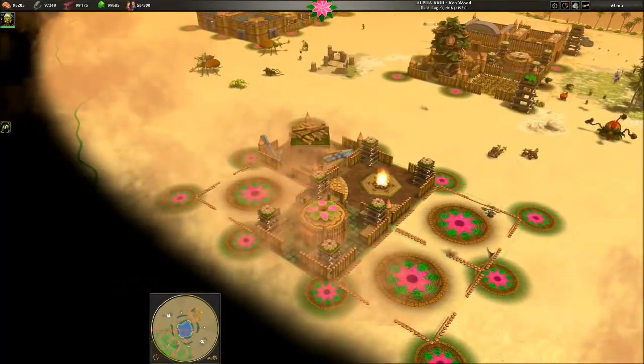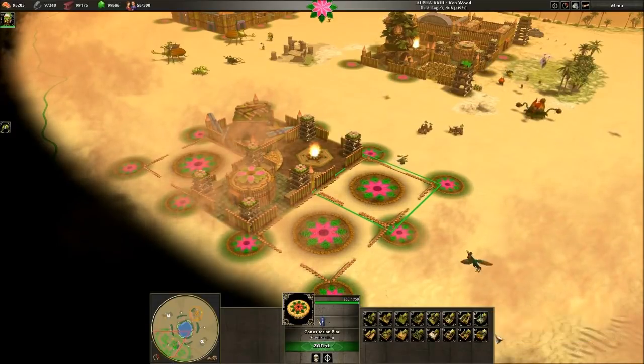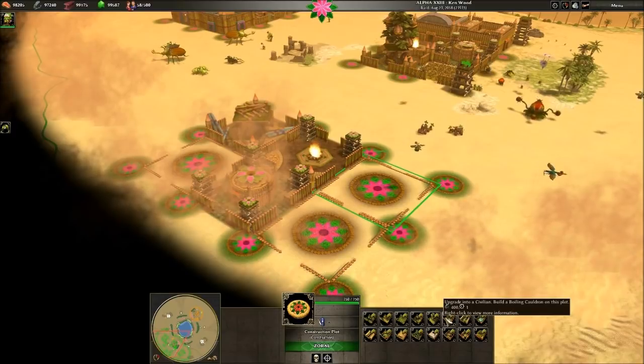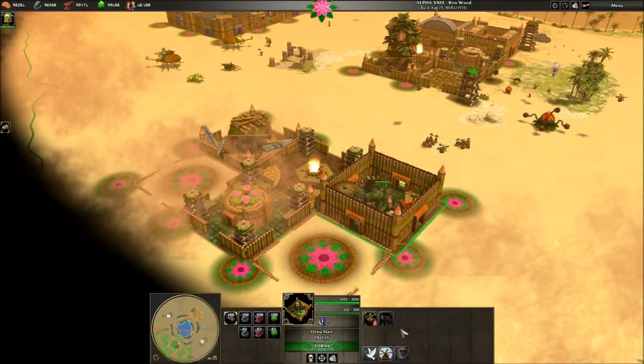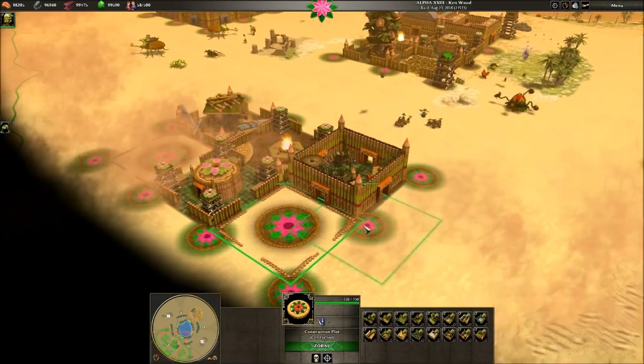Alright, let me just double check and make sure I did not forget any of their units. I believe that is all of their units. There's one more kind of unit I can show, but it's not really a unit. I'll go ahead and make that building. Where is their marketplace? There it is. And let me check here. Okay, yeah, I showed all their units.